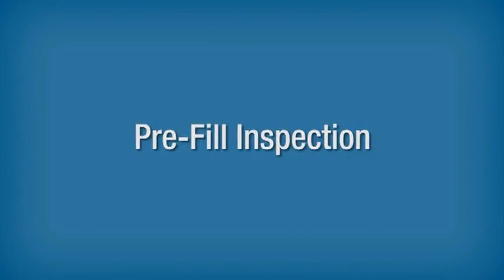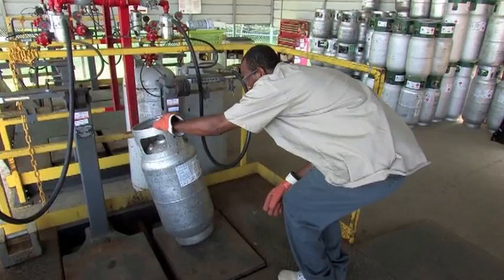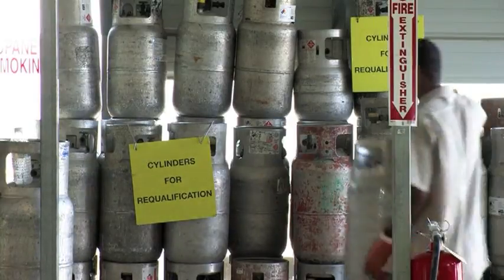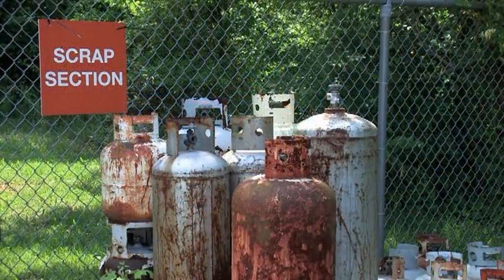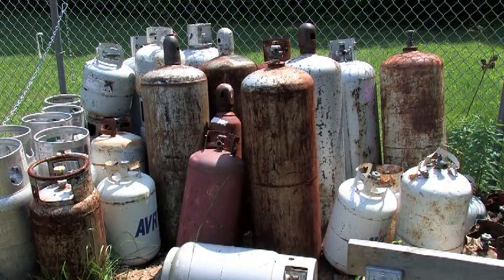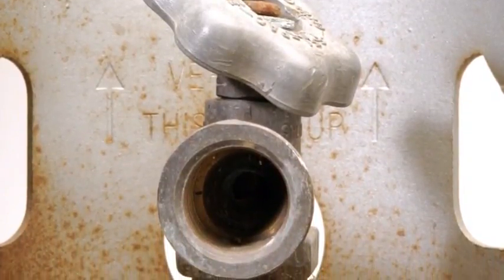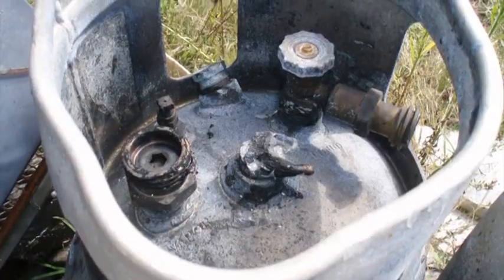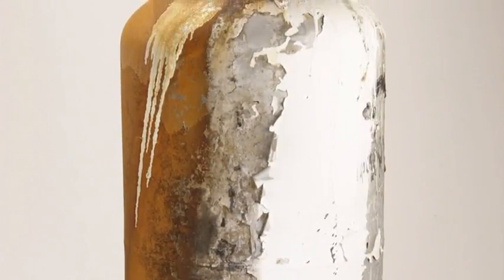Pre-fill Inspection. Before a forklift cylinder can be filled, refilled or exchanged, DOT regulations require a visual check to verify that it is fit for continued use. If any of the following problems are found during the inspection, the cylinder must not be filled and should be marked and set aside in a designated safe area. Problems that may prevent refilling a cylinder include cracks or leaks, bulging, serious denting or gouging, defective valves unless properly repaired or replaced, defective or leaking pressure relief device unless properly repaired or replaced, damage to the cylinder valve, valve protection and cylinder foot rings, evidence of physical abuse, fire or heat damage, or excessive rusting or corrosion.